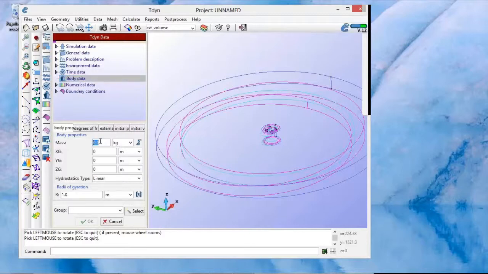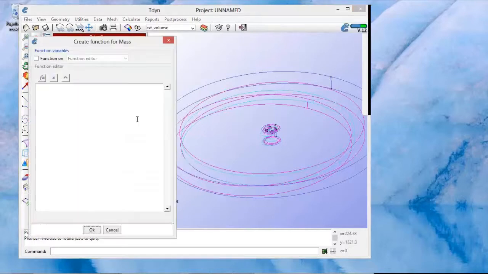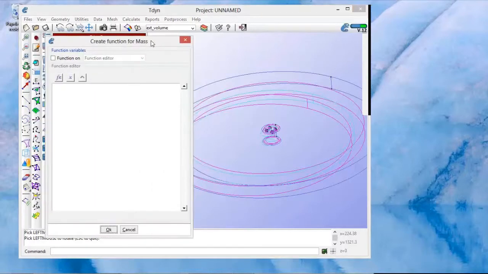So the mass, in this case, is going to be defined as a function, the displacement of the submerged volume, and it can be defined using the internal variables of the code, in this case the volume and the density. So the volume times the density would be the displacement, and that's going to be the mass of our floater.